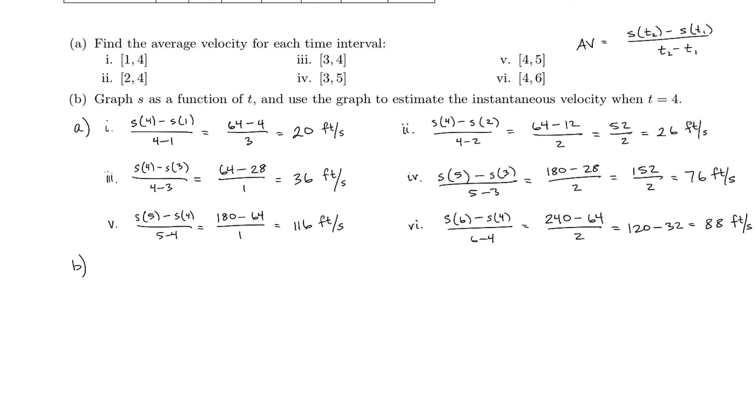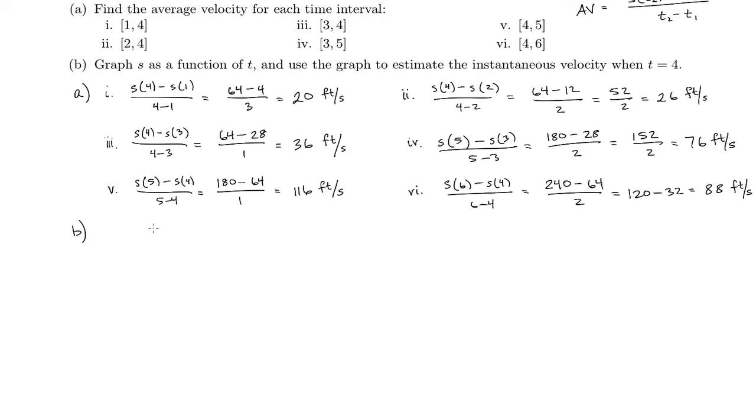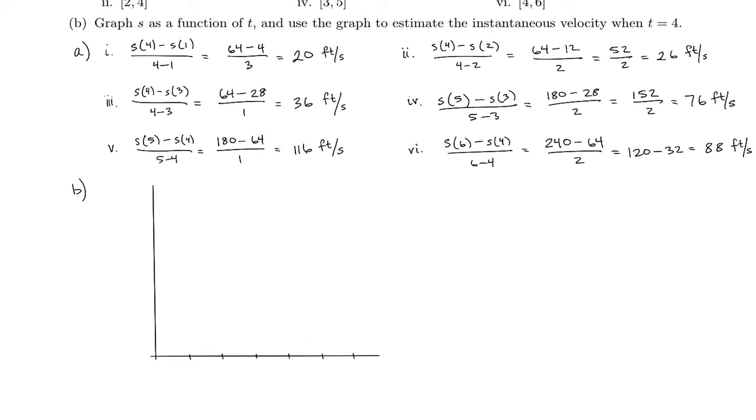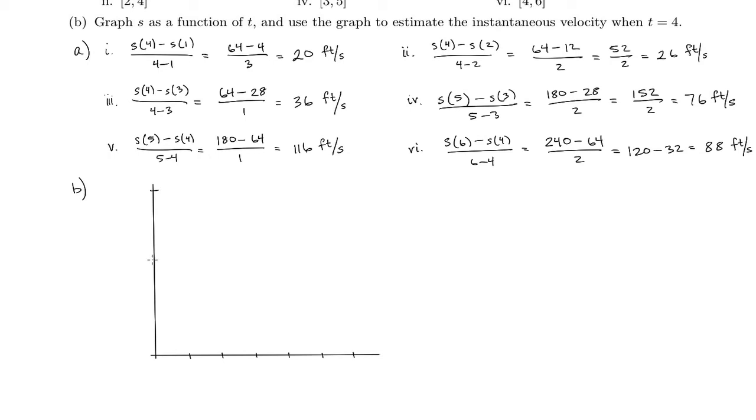So we need our axes. And we've got six different values. So 1, 2, 3, 4, 5, 6. And let's see, the highest value we have is 240. So we'll put that up here. So that's 240, maybe 120, 60, 30, 90. So we're going up by 30s here. So 150, 180, 210.